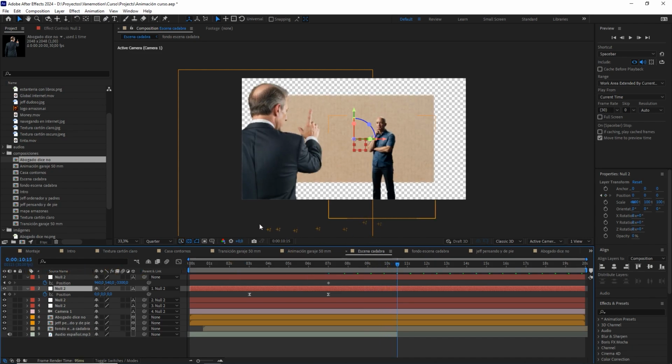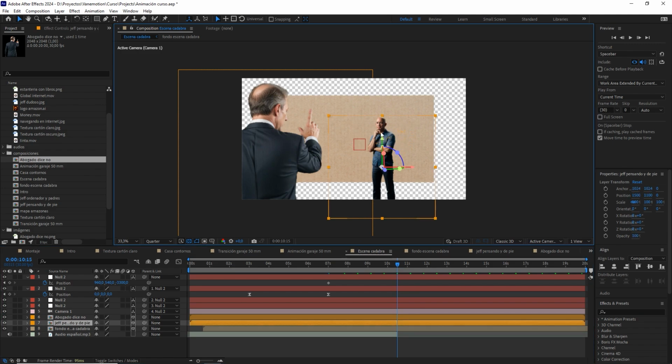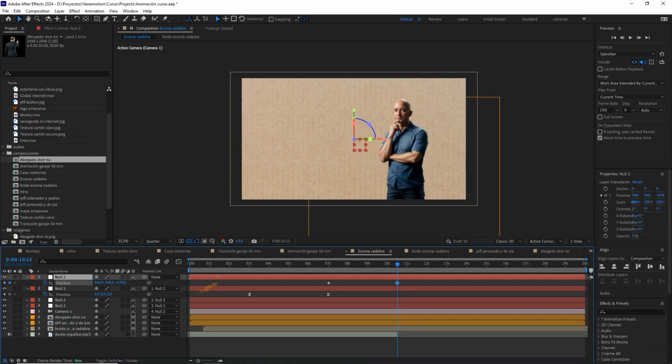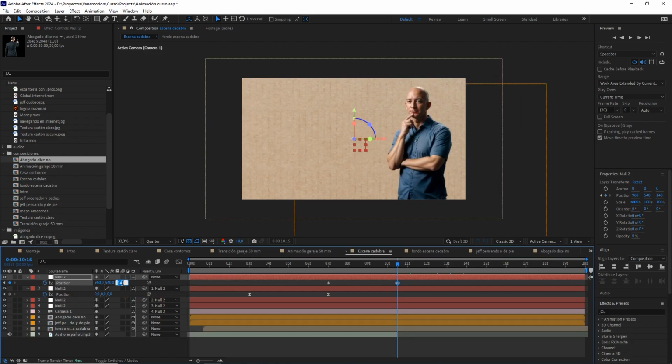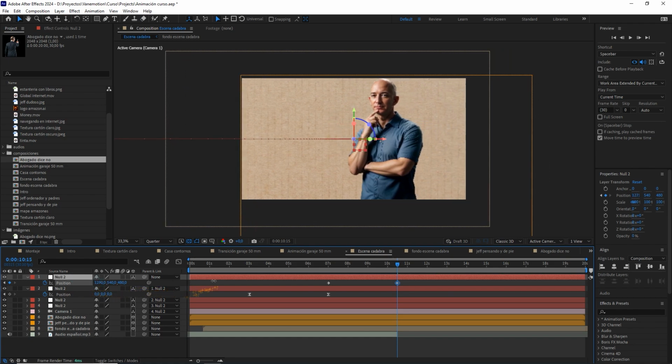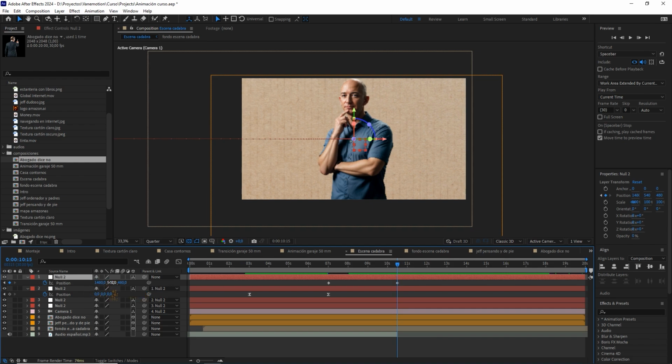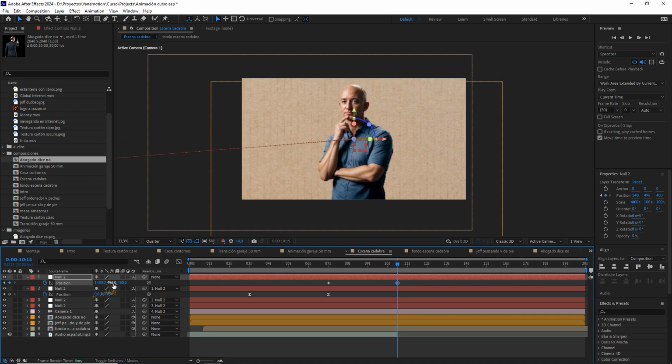And now what we have to deal with is that the character from Ten Kisses is seen here in the foreground. So we are going to animate the Z-axis. We are going to put a value of 480 here. We are going to put it in X 1480, and here in Y, we are going to lower it a little too. We set a value of 500, and we smooth these two keyframes with F9.